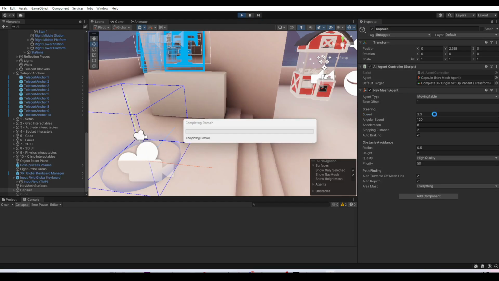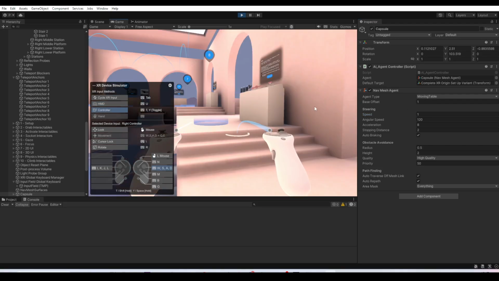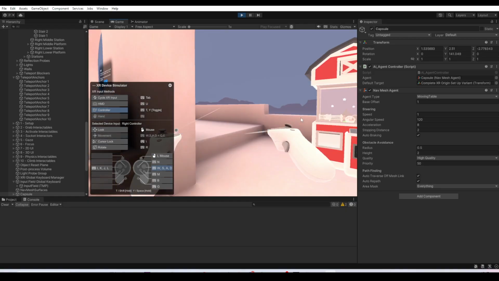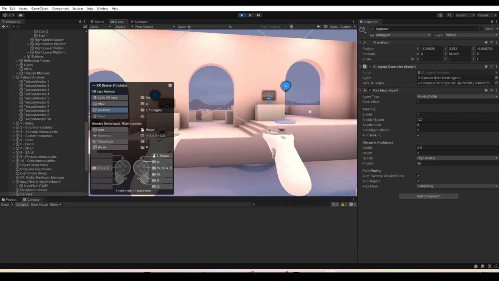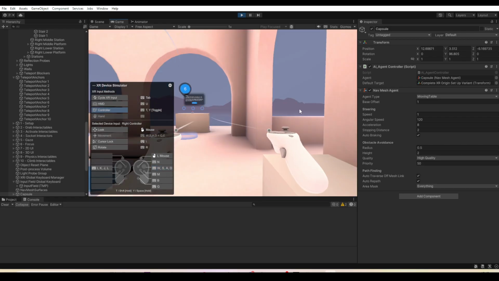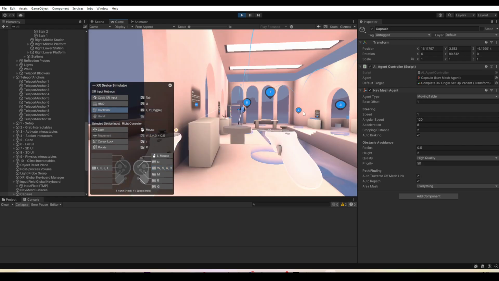If I turn down the speed, the agent will be walking much slower, but is still walking towards us, doing his best to follow us.